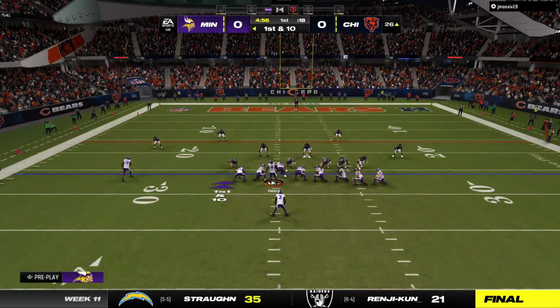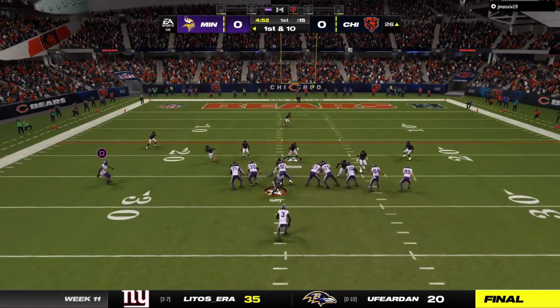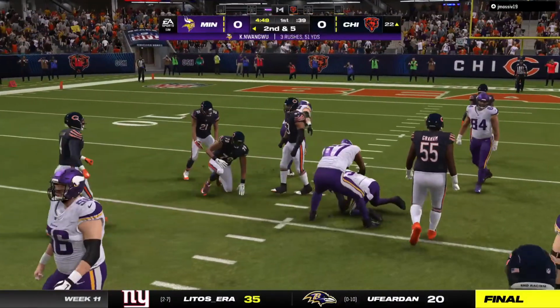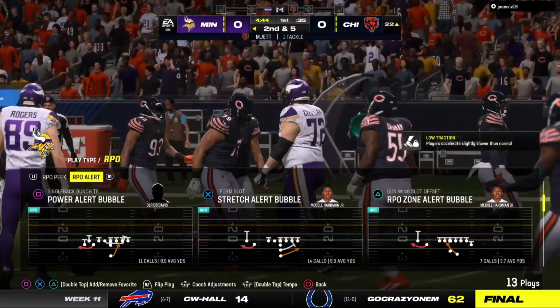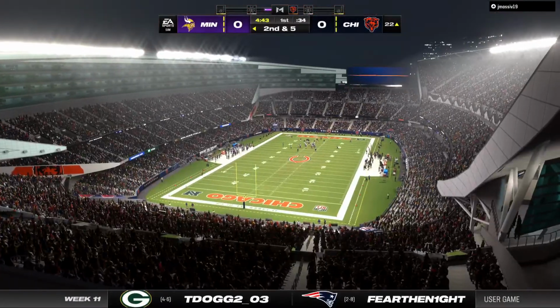I thought this was a passing league. I thought this was the era we were in where the ball was always in the air, right? They didn't get the memo. They didn't get the memo, and I know this to be true. Offensive linemen still, to this day, they want to run the football. They want to fire out and hit people across the line of scrimmage, and they're clearing space. Give him 5 on the carry there, and it'll be 2nd down.